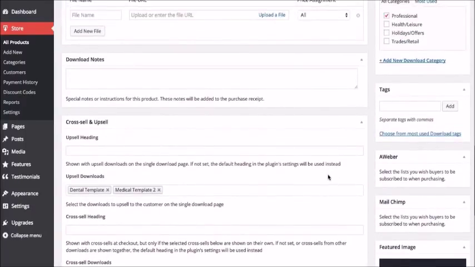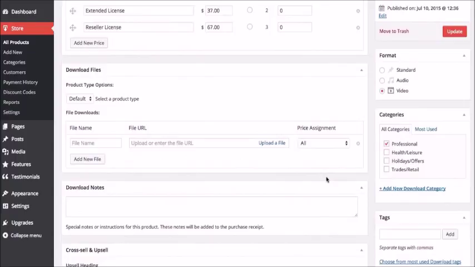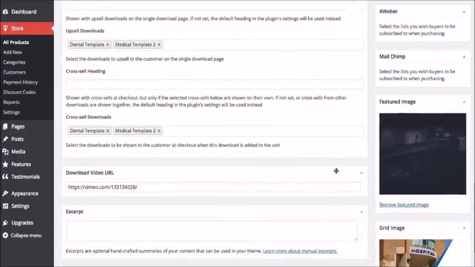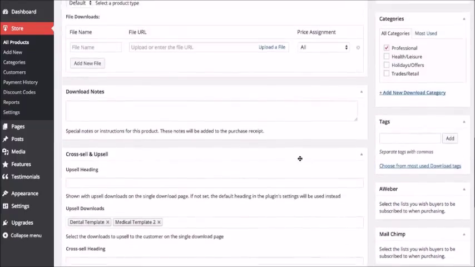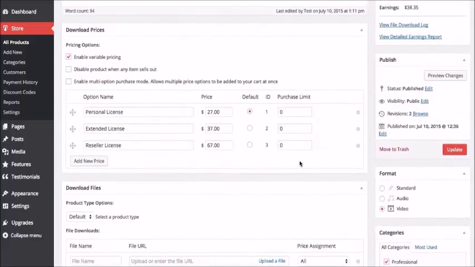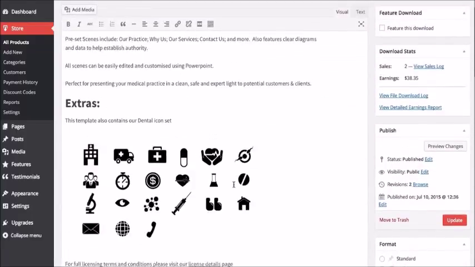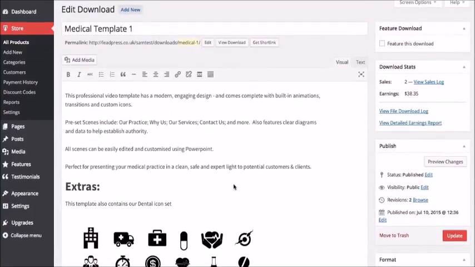They'll be able to download the PowerPoint templates that we've organized for this, and then they'll be able to go on and start using them. And at the end of this video, I'll show you what those PowerPoint templates look like that come along with VideoStorePro and how they can be really easily customized.